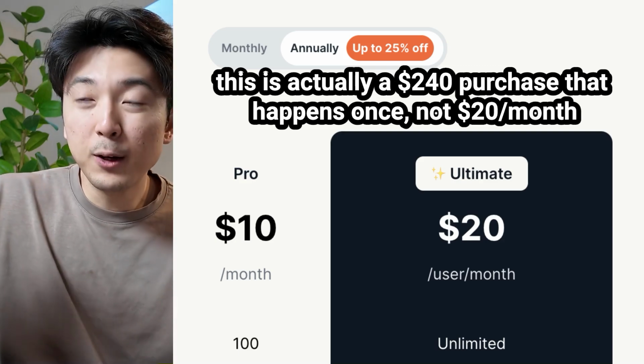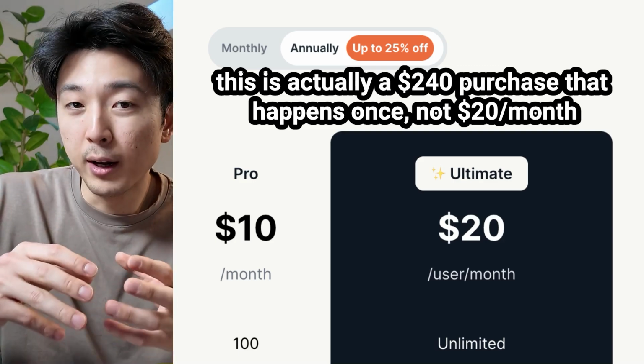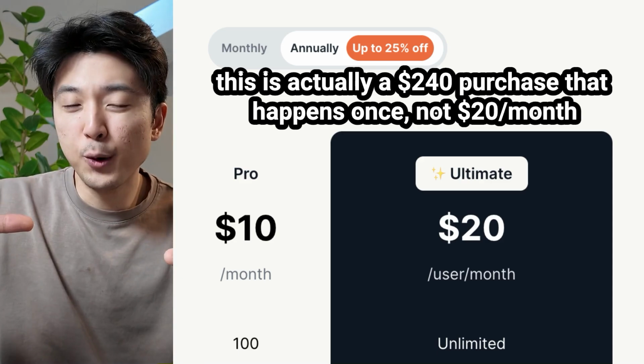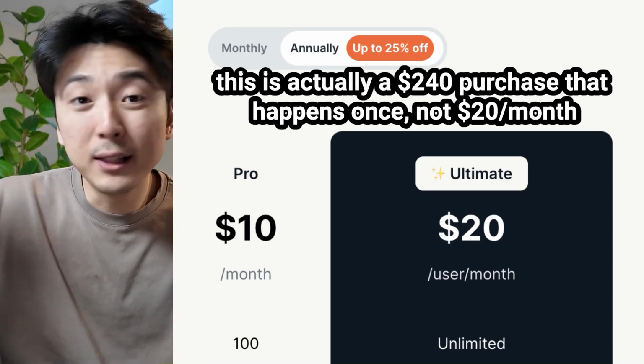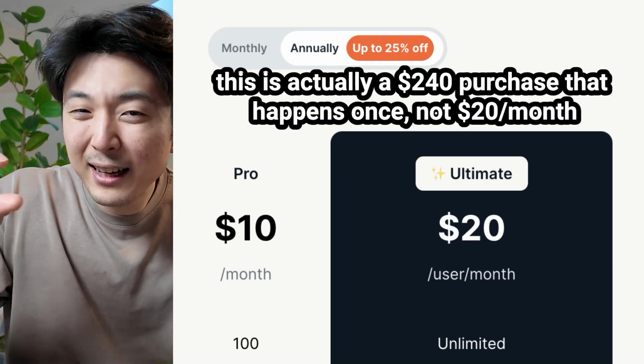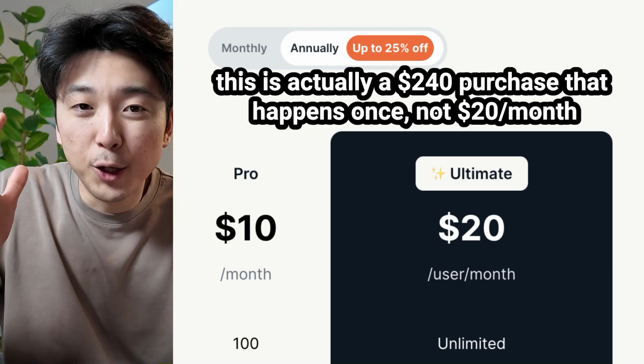For example, it'll be something like where this is a $120 a year product, but the big pricing number that they show is just the monthly price. So it'll say only $10 a month. Then in very tiny text underneath, it says billed once as $120 a year. Now you can kind of see why it's considered a dark pattern, where it's not a lie, because yes, theoretically, the monthly cost breakdown does break down to $10 a month, but it's also not the whole truth, because you're not paying just $10 a month. You are gonna be paying that $120 up front.